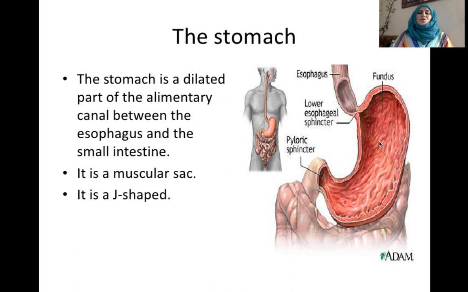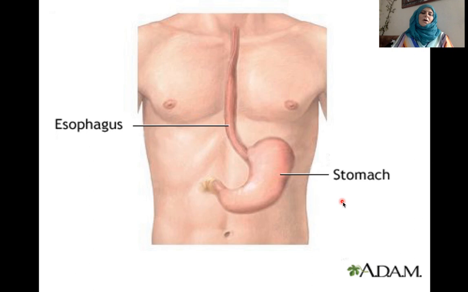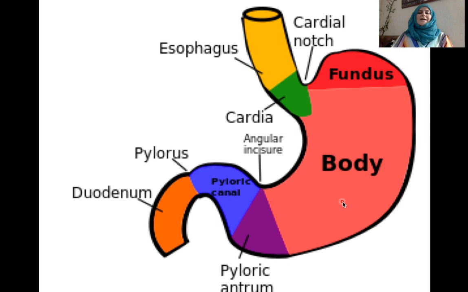Okay, let us come to its division. This is the position of the stomach in the abdomen. When we want to divide the stomach, it is divided into several parts by imaginary lines. Of course, by imaginary lines, look at the lesser curvature. The most dependent part of it is called the angular notch, or incisura angularis, or angular incisura. From this notch, they draw a line to the greater curvature. They will divide the stomach into two parts: this upper great part, and this lower part.